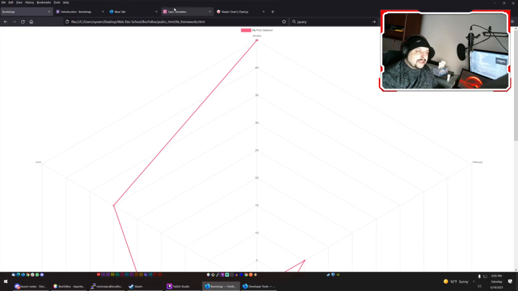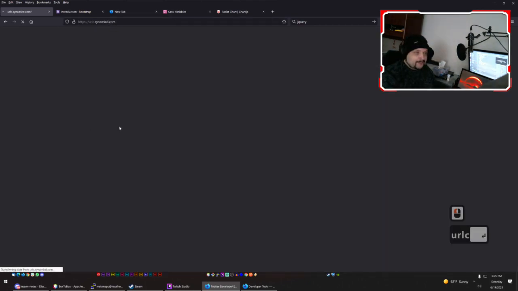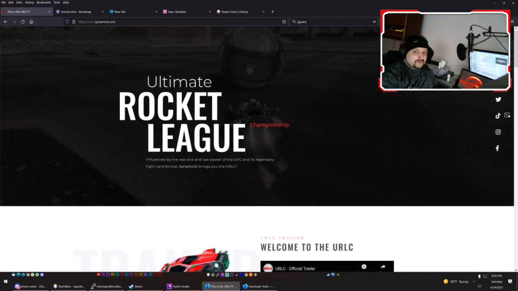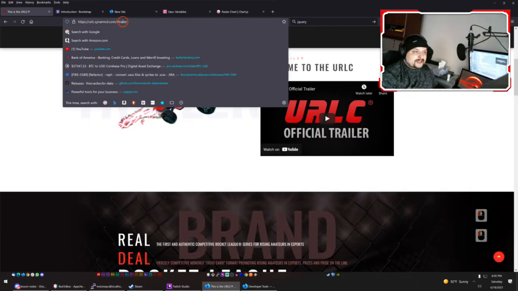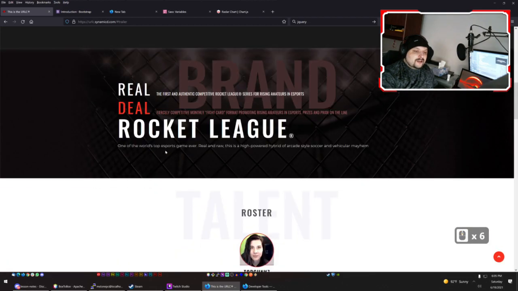And by routes, I mean, for instance, I'll just use URLC as an example. Say URLC was not a single page, and instead of having just this one single page, we had separate ones, so trailer would go to URLC.com/trailer, but it would take you to a different page, right? That would be a different route, and so on and so forth. So that's what routes mean. It's just different pages that you would navigate to within your application.